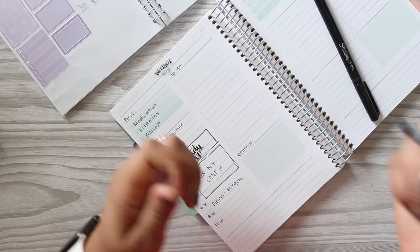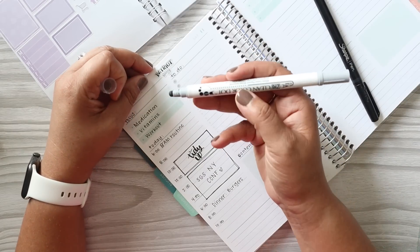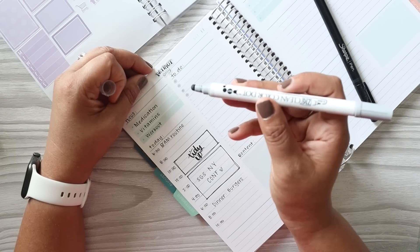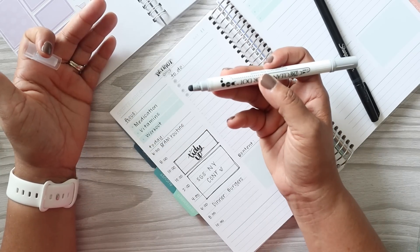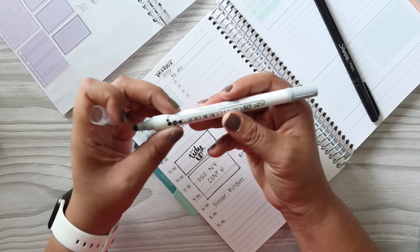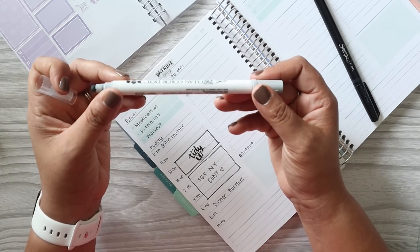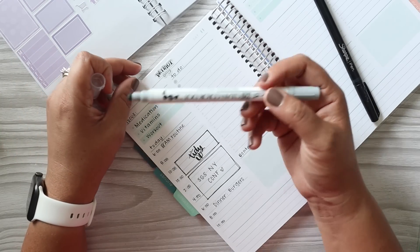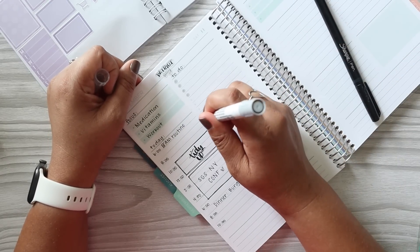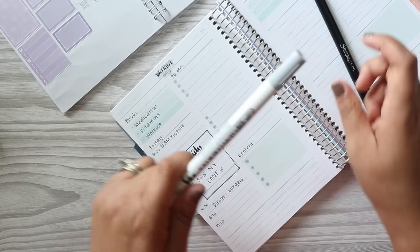Moving on to tasks — I've got my handy dandy dot marker that you guys know I love. A few people have asked about this: you can buy the individual dot markers — I purchased them from Jet Pens. I'm not a Jet Pens affiliate, but if you want to save money instead of buying packages of colors you'll never use and just want the gray — or platinum as it's called — head to Jet Pens. It's a couple bucks each. I purchased four during my last order because I know myself — I'll place one in a drawer, one in my bag, one downstairs — they'll be everywhere.